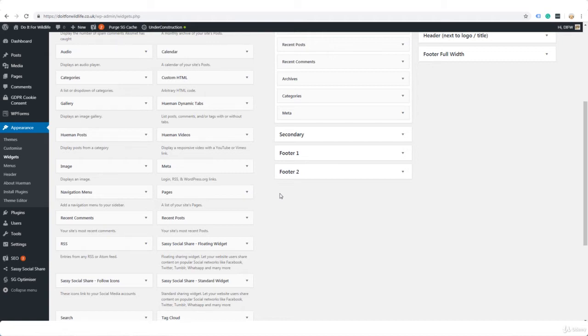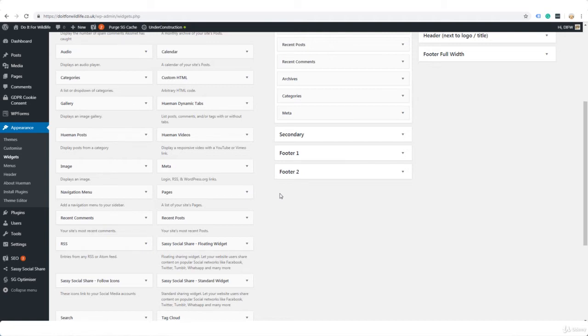Now remember, in the earlier lesson, choosing a theme, I showed you how to change your theme. It's really unlikely that your theme won't have footer widgets, but if by some slim chance you have picked a theme like that, you will need to change it.